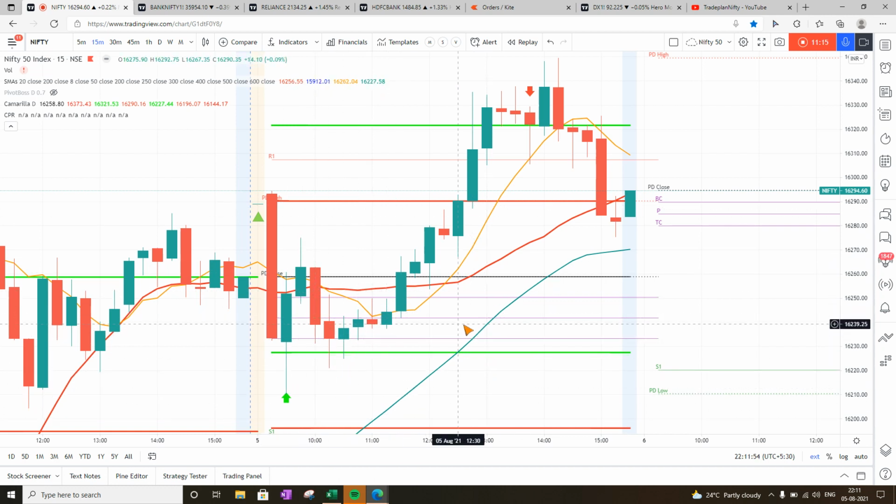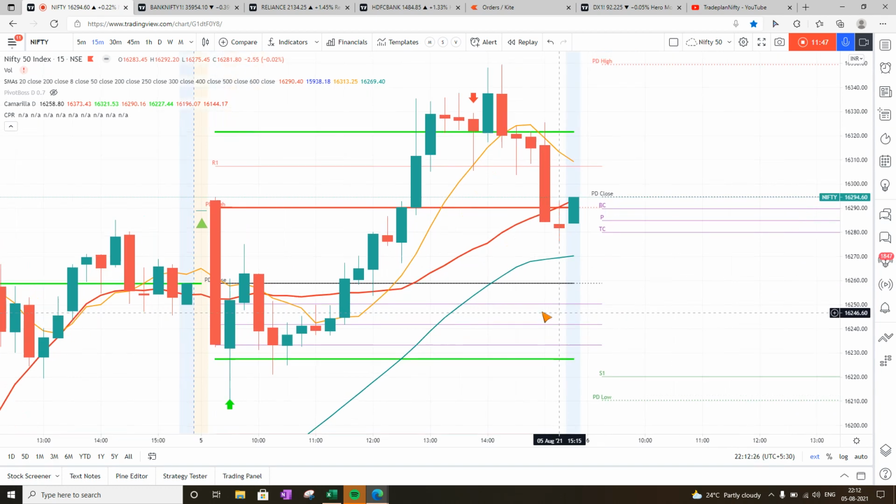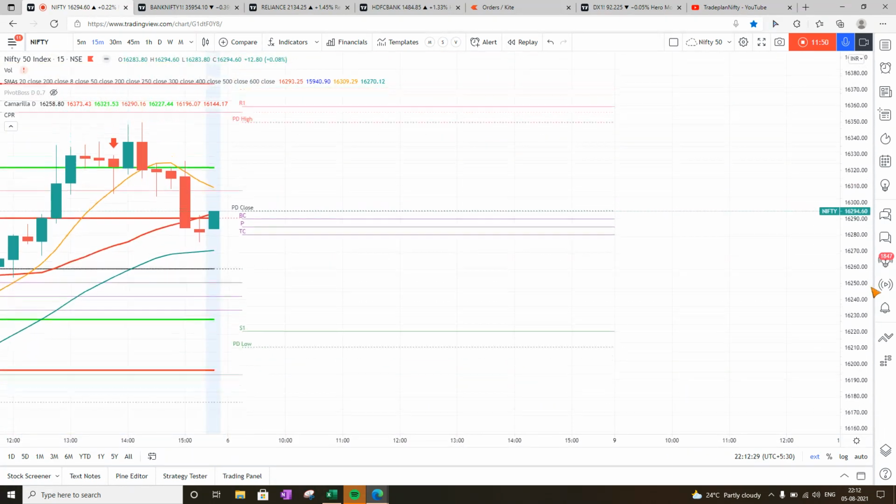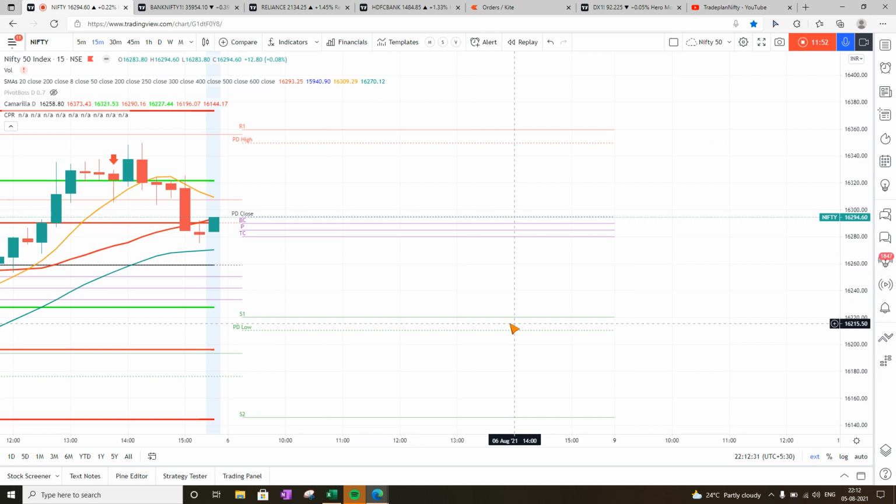So no changing of stop loss till 12:30. And when this dip happened, I should have entered another lot here, a second lot here, and moved my stop loss here, and then I could have actually maximized my return for today. So do not play with stop loss. Just maintain the first stop loss till 12:30, and look for a dip to enter another lot to maximize the return, specifically when indications are very clear that it's going to be a trend day. So tomorrow again is going to be a narrow pivot day. So let's be on the right side of the trend.